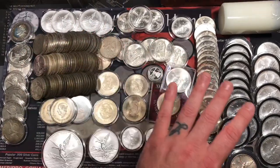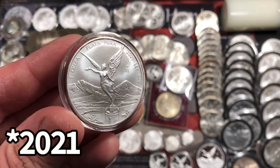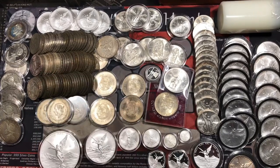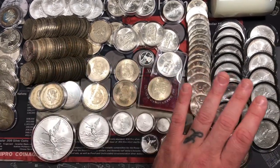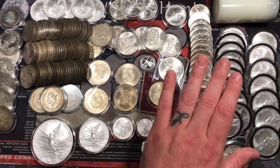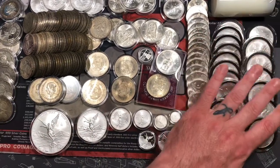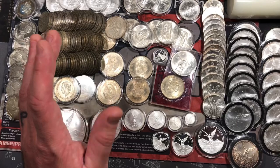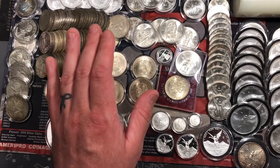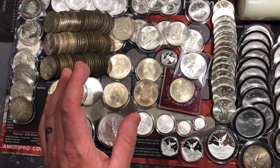We have lots of the Libertads. I have some brand new ones here — these are 2020, and I'm looking forward to the 2022 Libertads coming up next year. I just love stacking these coins, especially when I can find them for decent deals. Like I said, they do carry quite a high premium, but I stack many of the Libertads. But mainly today we're going to take a look at some of these really cool coins from Mexico that are more of their circulated silver coins throughout the years.